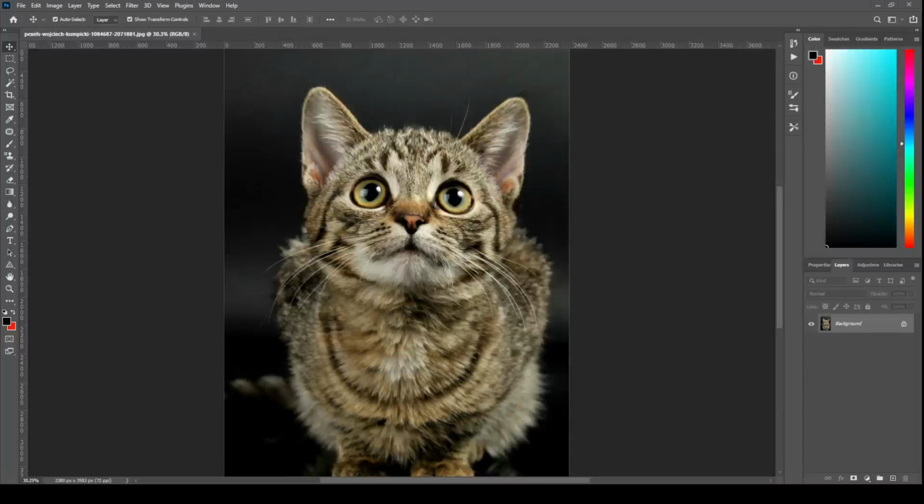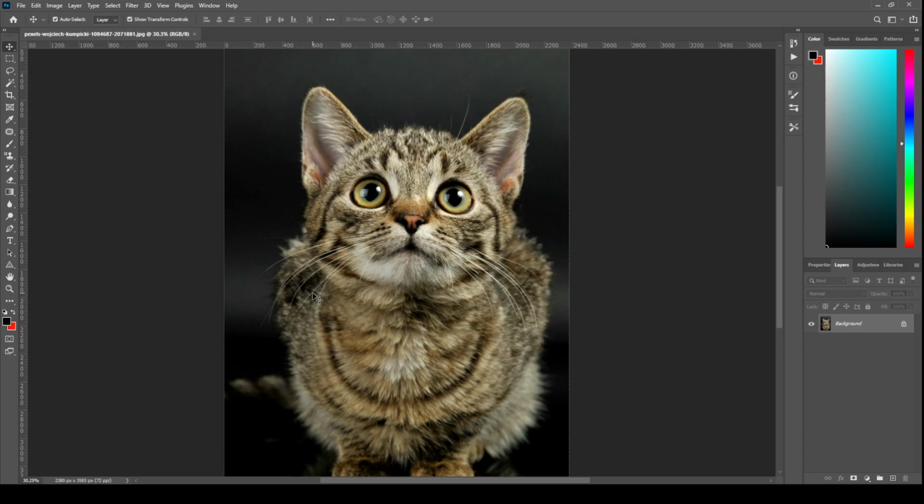In today's video, I'm going to teach you how to make a pure black background in Photoshop. This skill can come in handy for both professional projects and personal creations, giving your images a sleek, refined look. Let's dive into the process step by step to achieve that perfect black background using Adobe Photoshop.